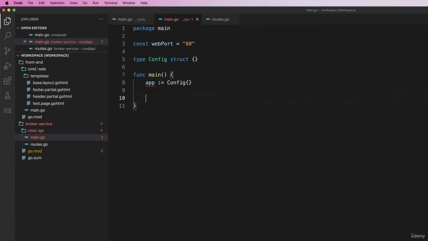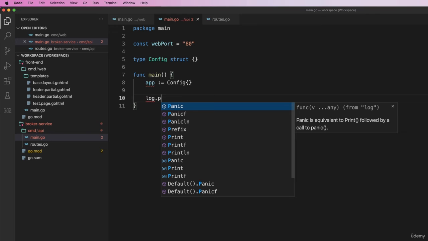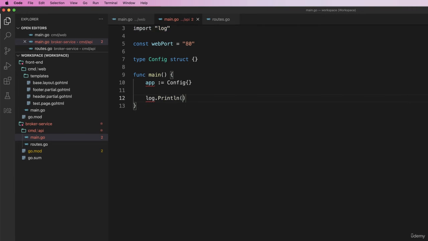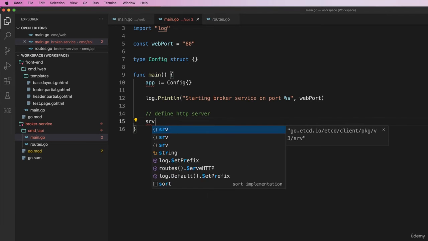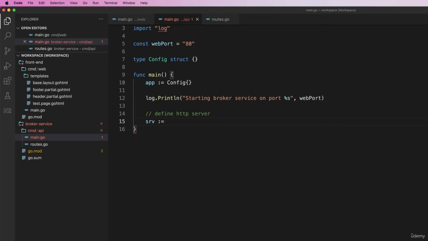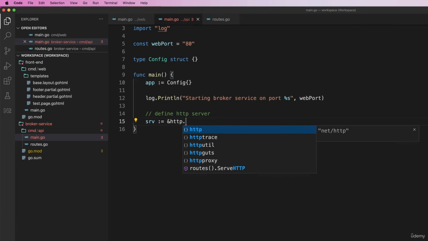We'll populate that later. Now I'll print to the log file, say just log.Println, "Starting broker service on port %s", and put webPort in there. Okay, so that'll print to the log file, or to the screen in our case. And now we'll define an HTTP server. So define HTTP server. And that's as simple as saying srv is assigned the value of a reference to http.Server.